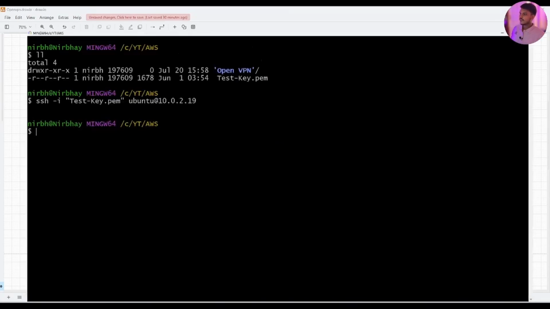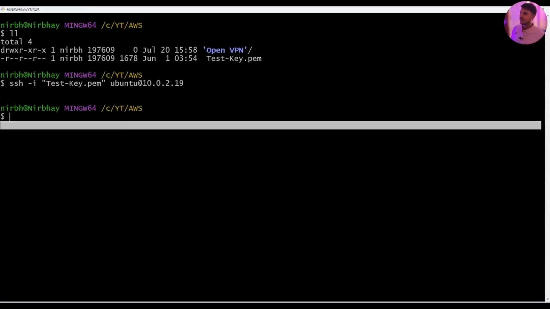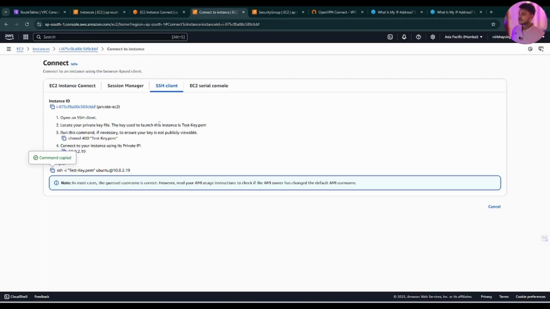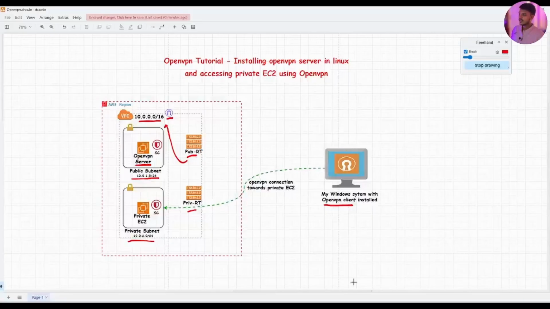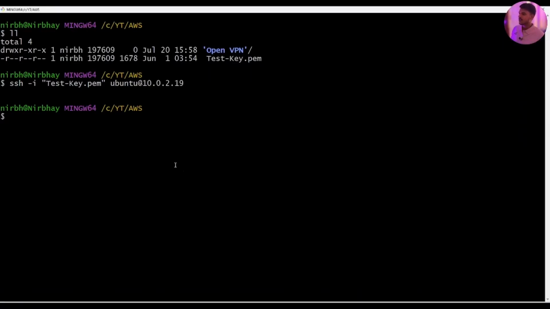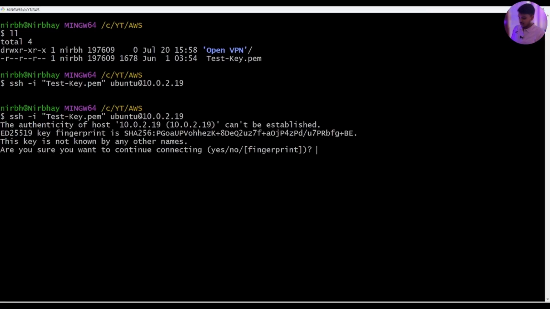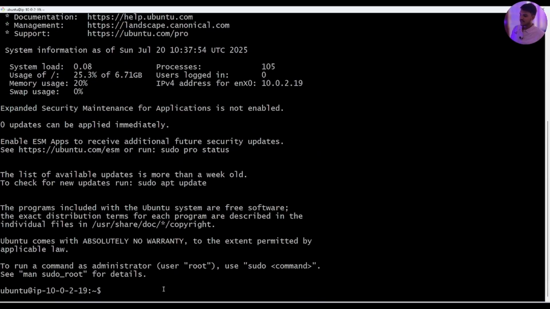So now let's try whether we are able to connect to our private EC2 instance or not. Okay, so let's copy that command again, that was ssh -i test key. Or you can press the up arrow key also. Let me enter. So now you can see it is asking for yes or no. Let me give yes, and now you can see I am successfully connected to my private EC2 instance.